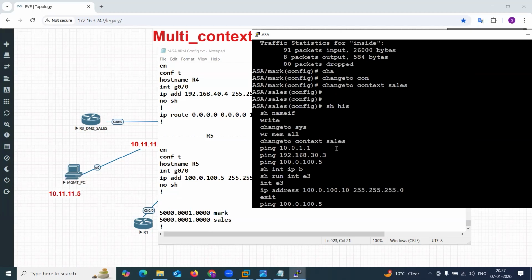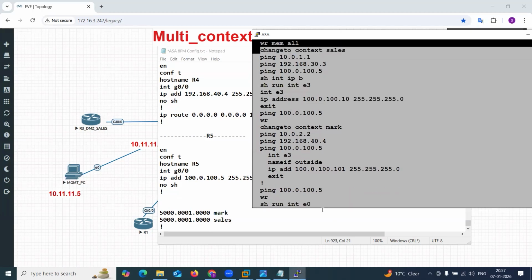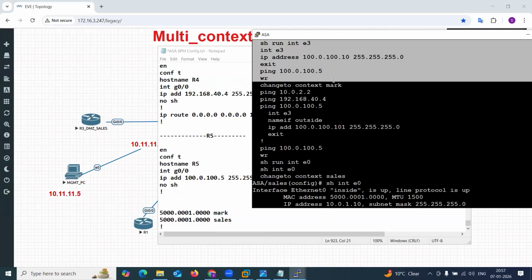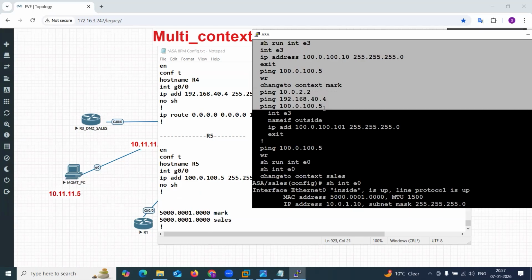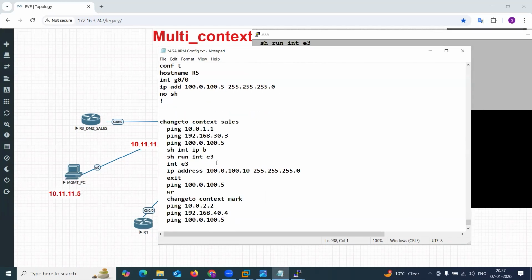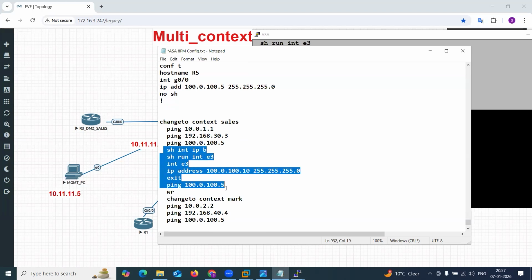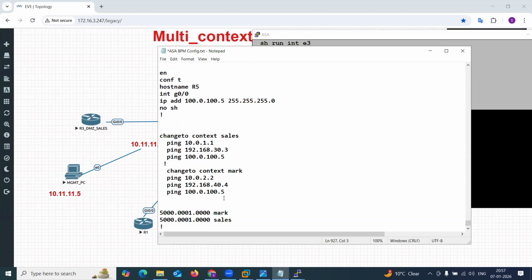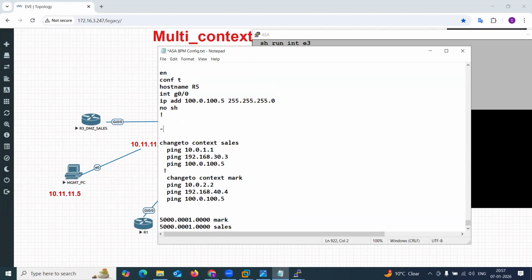Just a minute, guys. This previous command that I had executed, once again, I'll just copy and paste it. This was testing, and this is about MAC address.